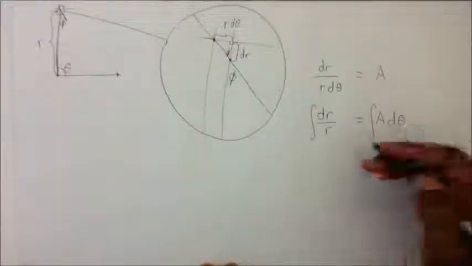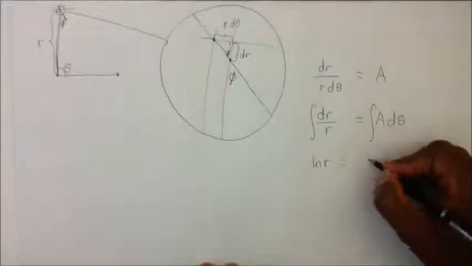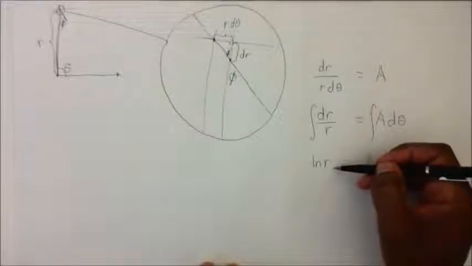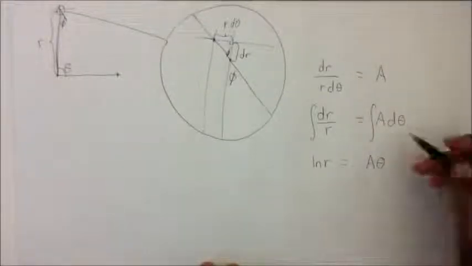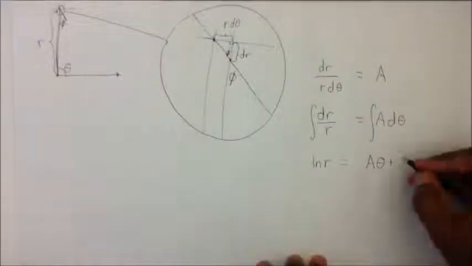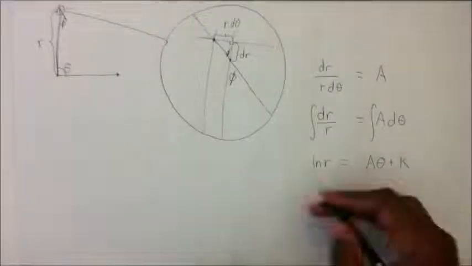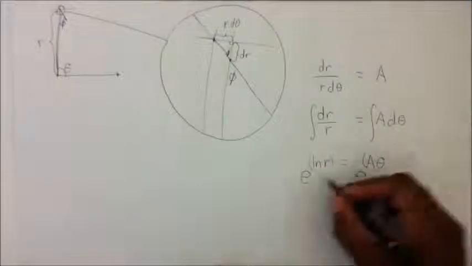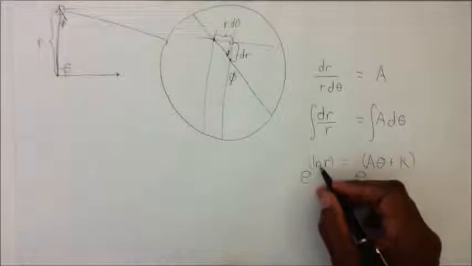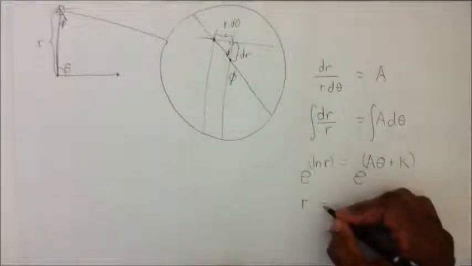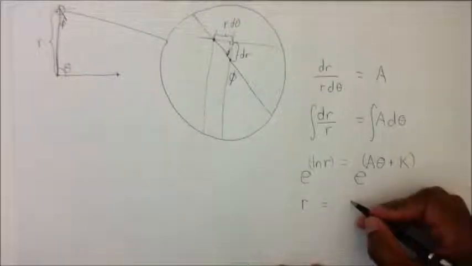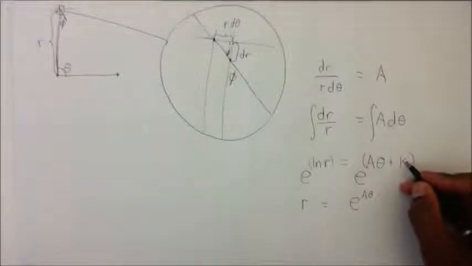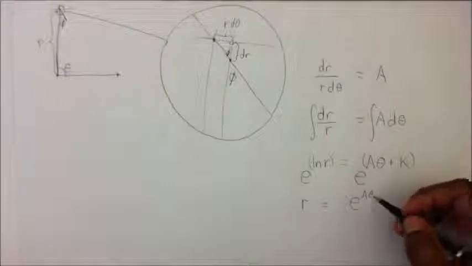And when you integrate 1 over r dr, I get the natural logarithm of r is equal to a times theta. Now there's a constant which we add in here, but we're just going to subtract that constant from this side and from the other side, and the new constant, the result, we'll just call k. So now what can I do? I can raise e to both sides. Okay, so now e to the natural logarithm of r will give us r, and that is going to be e to the a times theta plus k, but whenever you add exponents, you're essentially multiplying. So I'll just call that new constant c.